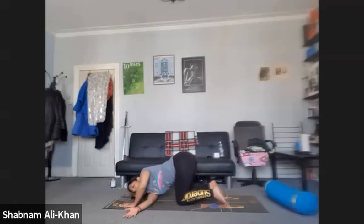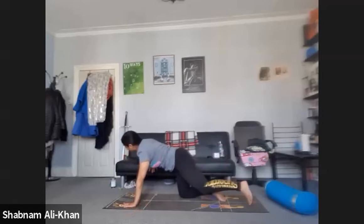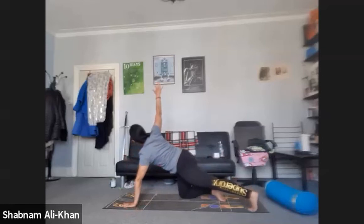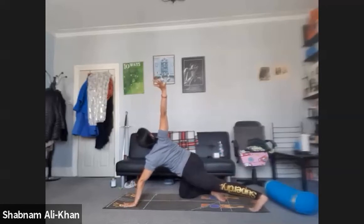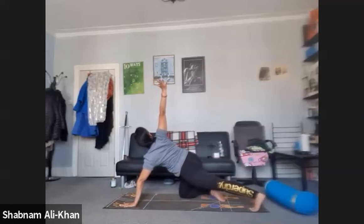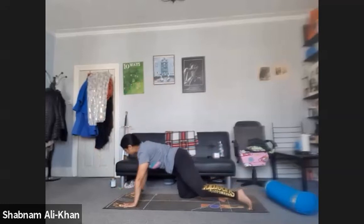Slowly come up on the next inhale. And as you bring that right arm up, bring the left leg out as well. And we're going to have a nice little twist over to the right. This is quite a nice little counter pose for that deep shoulder stretch. And we're working into that left calf as well. And just coming all the way back to the mat.